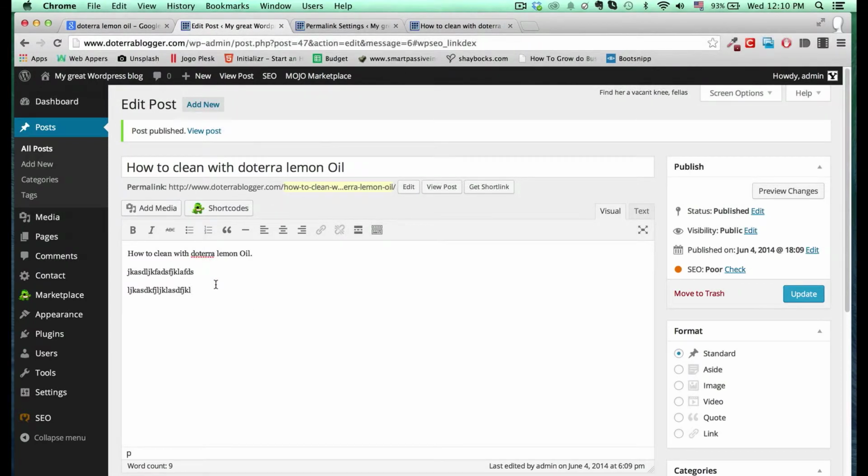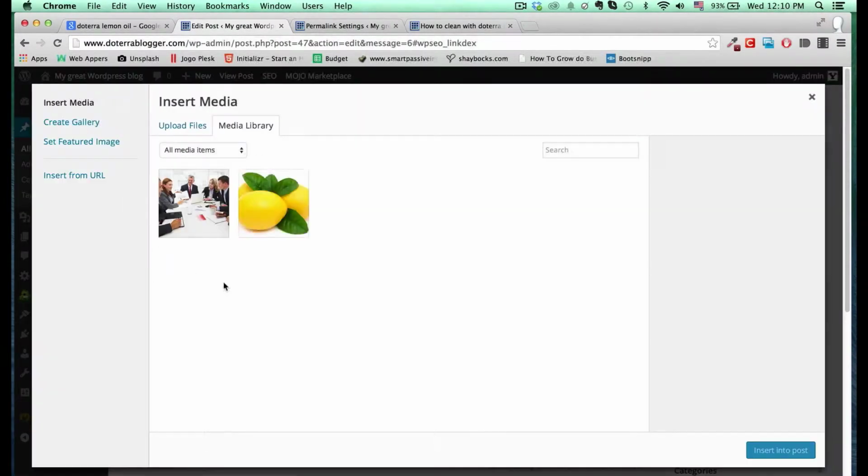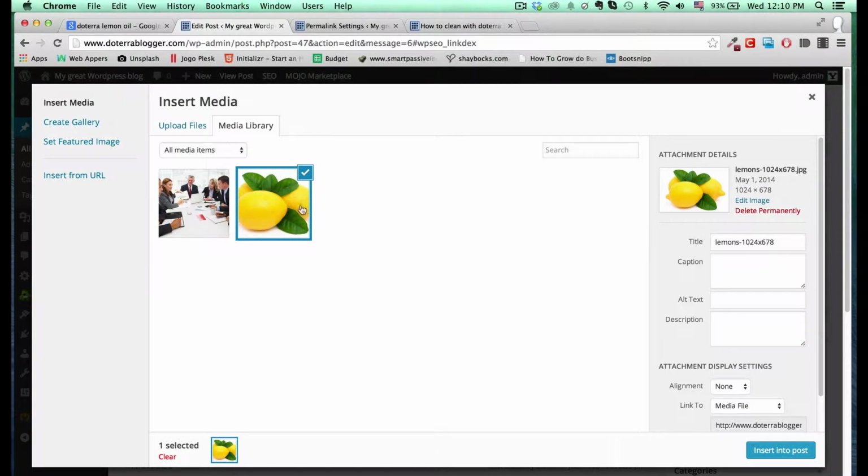Now there's one last little trick I want to show you for how you can potentially rank higher in Google. It's something that a lot of people don't really worry about, but I think it is really important. So let's say we want to add an image within our post. I have this little image here of lemons, and as you can see, I've uploaded it straight from my computer. Here's the file name right now, and it doesn't really have anything in it. One thing we want to focus on is the name of this file as well as the alt tags.